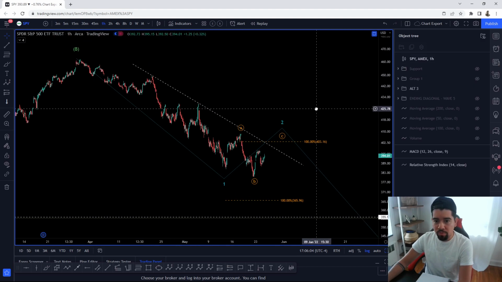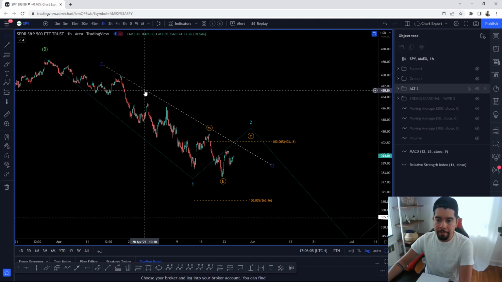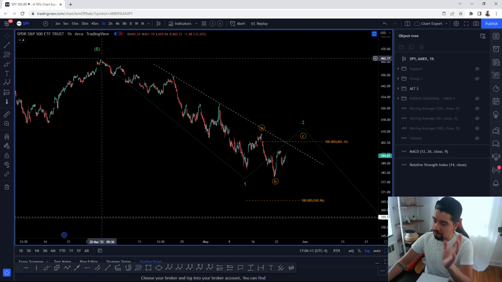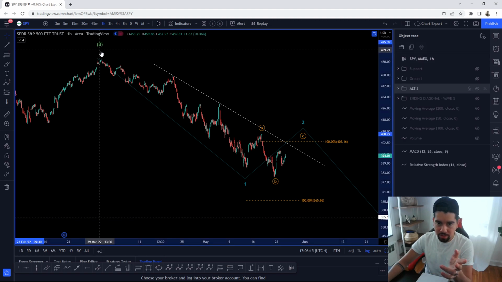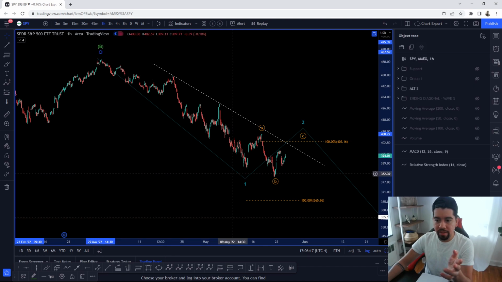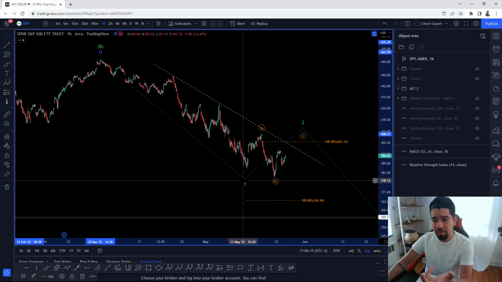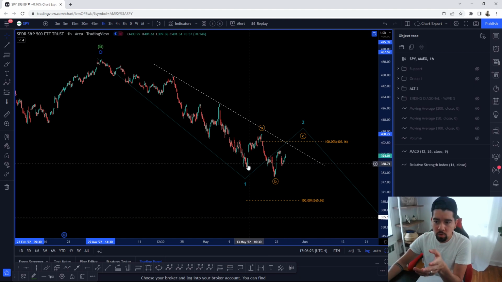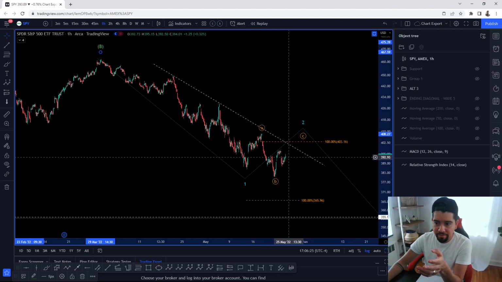We're still looking for price action to head deeper into correction. Our wave structure looks like the following. From our March high here on the B wave, we're looking for 5 waves down into the wave 1, and now we're looking for an expanded flat in the wave 2. On the expanded flat will be 3 waves in A, 3 waves down in B, and 5 waves up into the wave C.